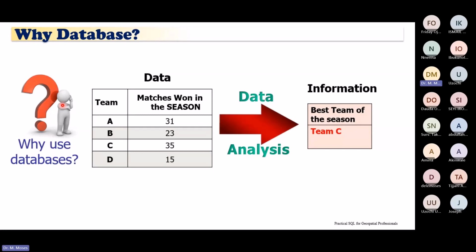So a database will enable us to carry out data analysis as we have seen in this example. Which country has the highest number of large airports? Which country has the least number of large airports? These are questions we can answer if we have a database, for example, consisting of airports data.